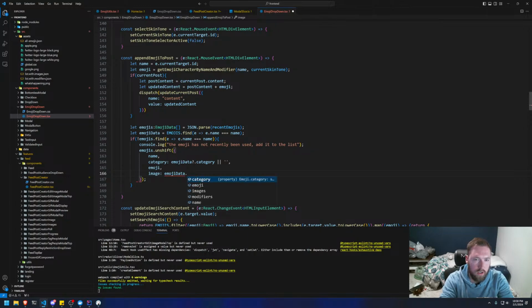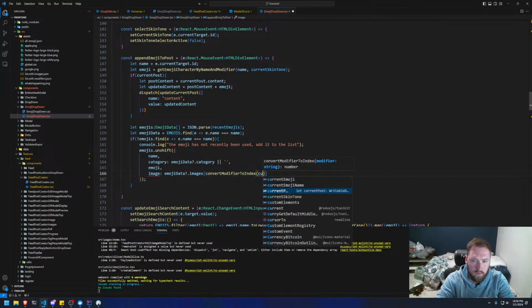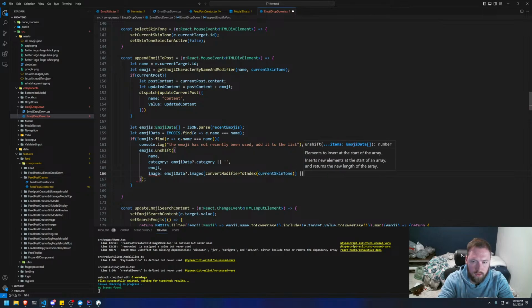And I guess this is not emojiData, this is actually the full emoji, but emojiData.images, and then we'll convert this to this, and then we'll say current skin tone, or it'll be an empty string. Again, this shouldn't happen. It should always be there.